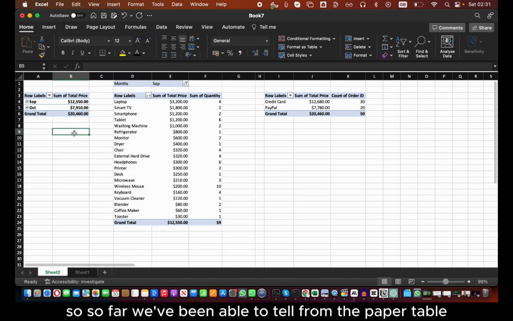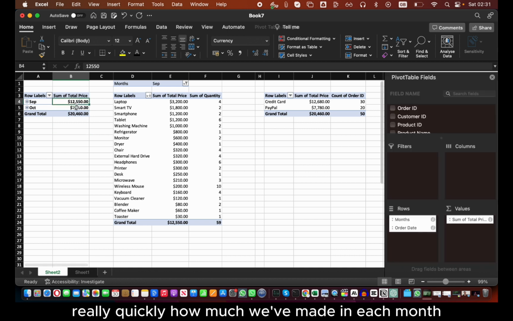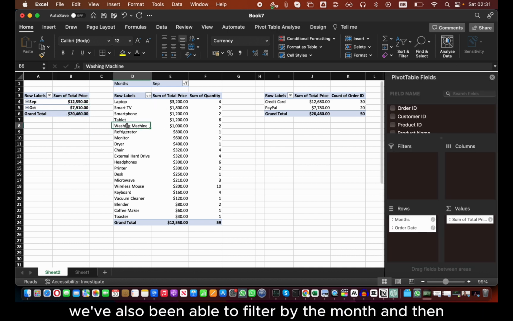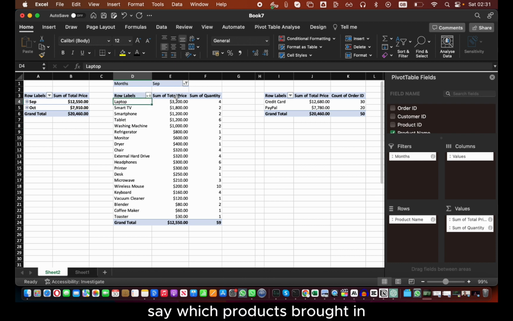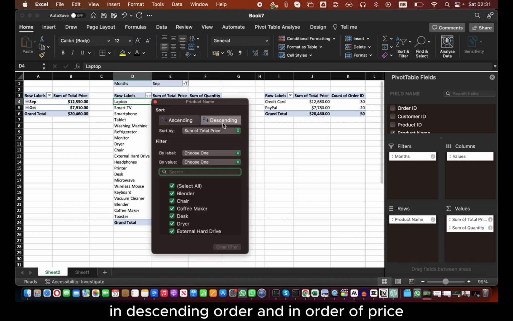So far, we've been able to tell from the pivot table really quickly how much we've made in each month. There we go. We've also been able to filter by the month and then say which products brought in the amount of money that we received, as well as arranging things in descending order and in order of price.